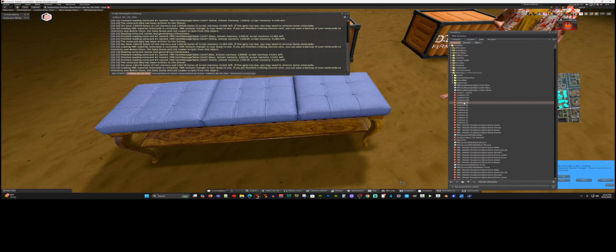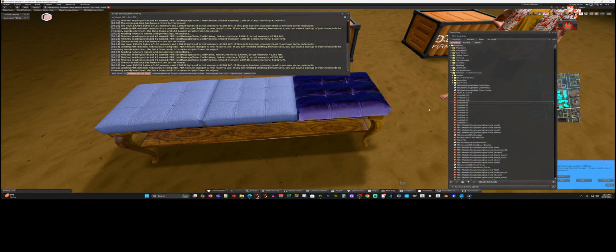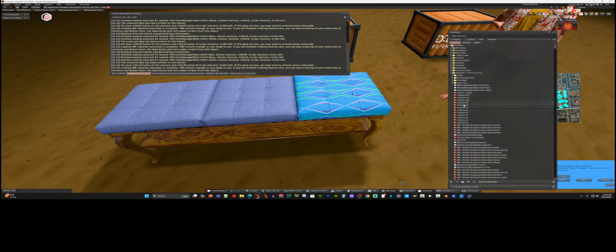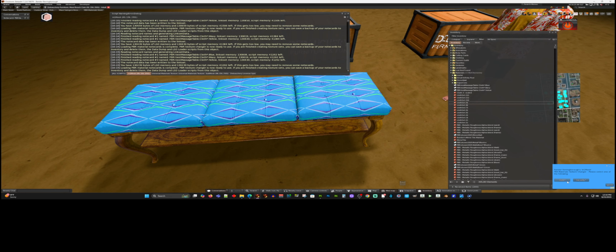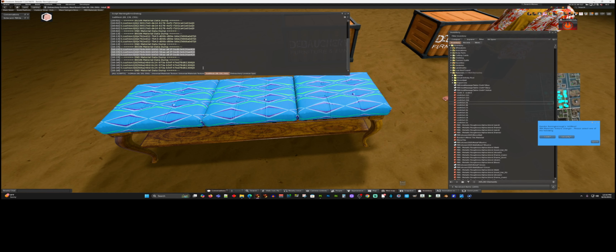Okay, let's do one more. Let's grab number 9 up here. I don't know what that is. Oh, it's got some, I don't know what to call that. Let's just call this one teal. I don't know of a better name for it. So it's got that pattern on it. So we'll dump. Oh, where's my dump button? Move the menu out of the way. Dump. There's my 3 lines.